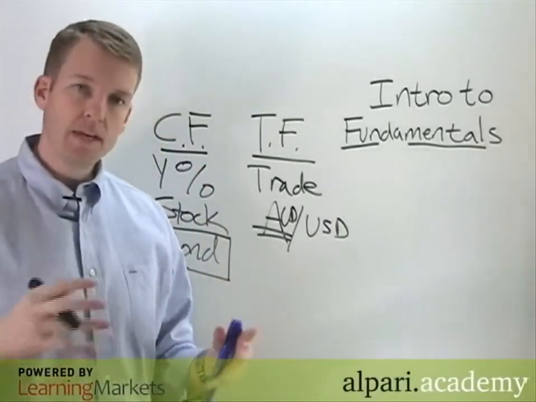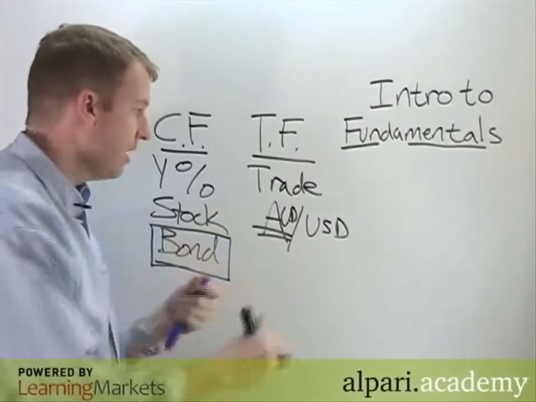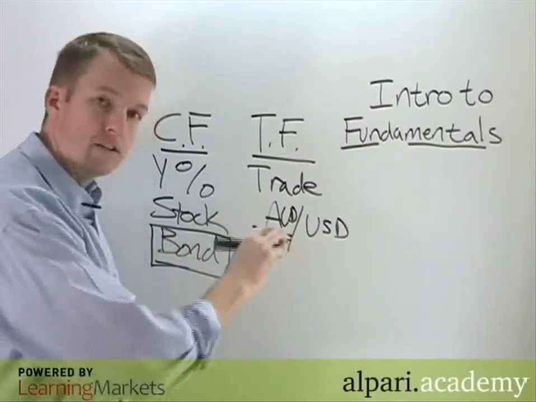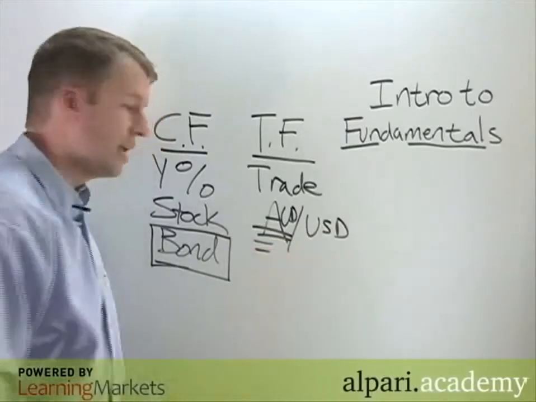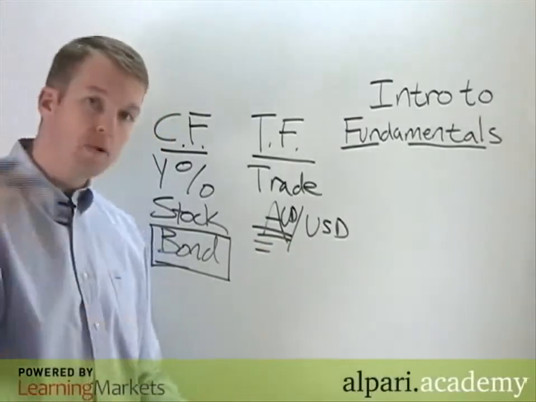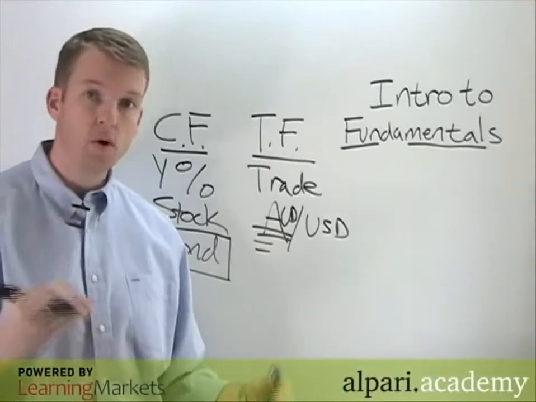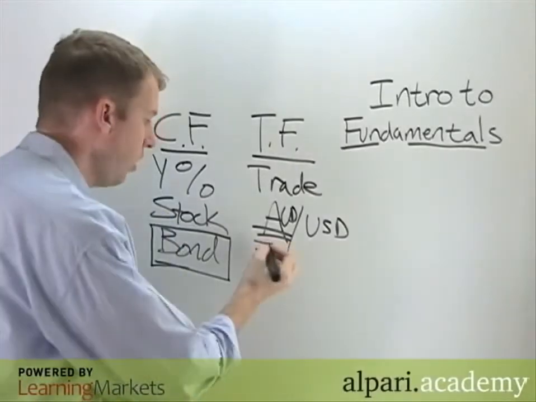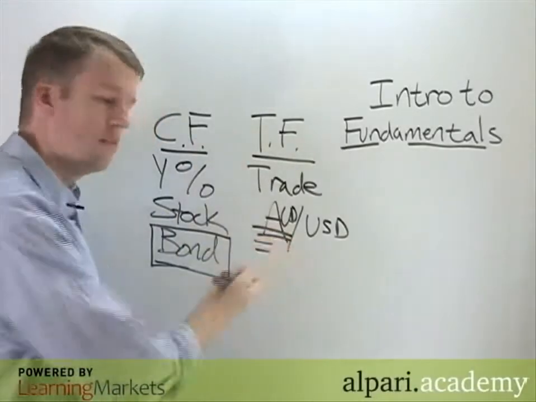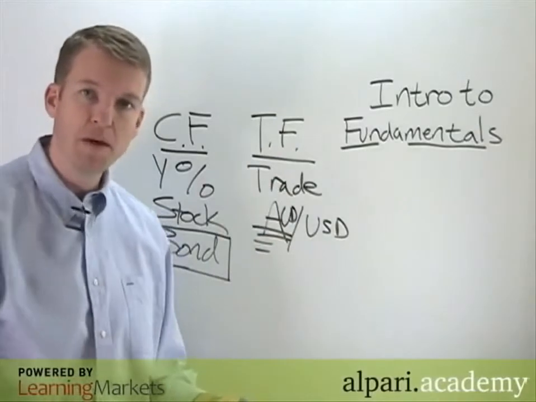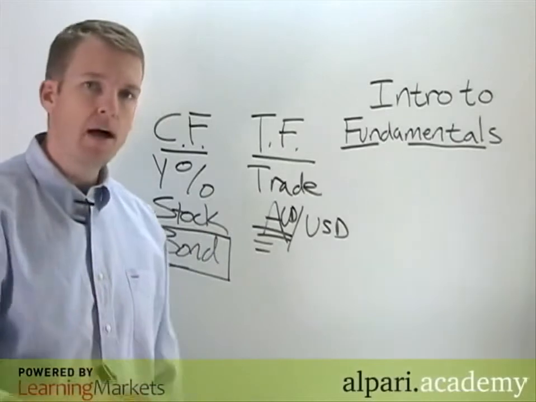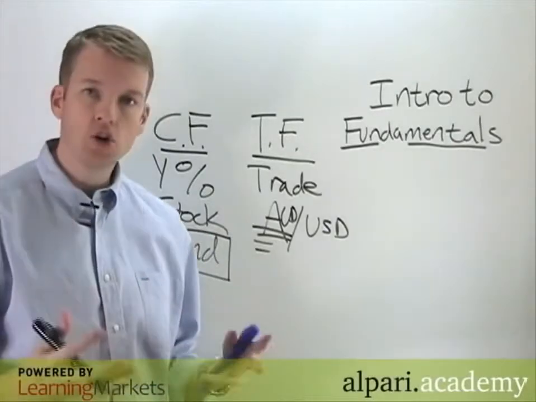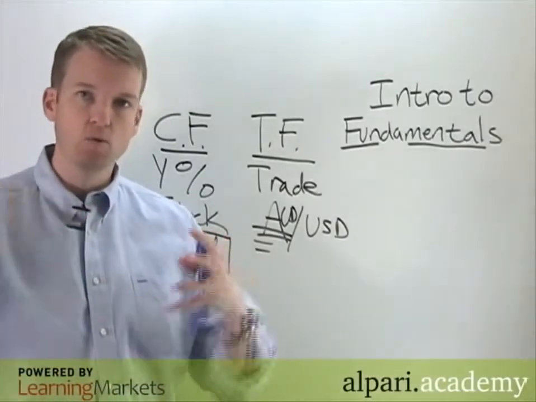And in this case, we get not only a decline in demand for commodities, which is going to hurt the Australian dollar, but we also get the Reserve Bank of Australia cutting rates like crazy to try to stimulate their own domestic economy. So all of a sudden, the two things that were in favor of the Australian dollar from a fundamental perspective just evaporated overnight.